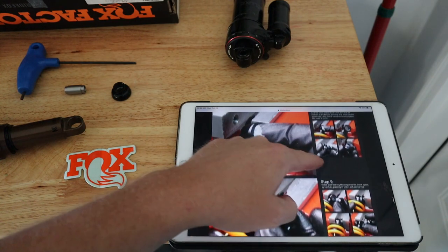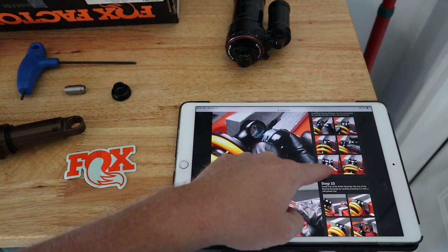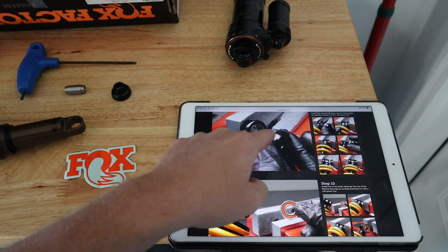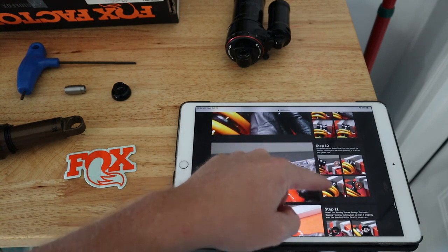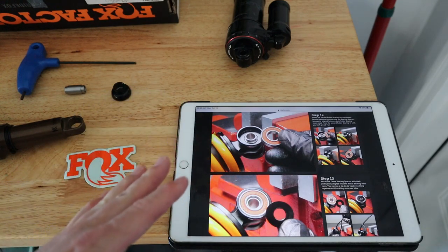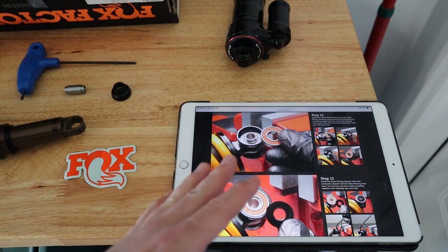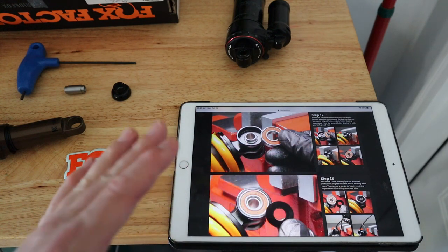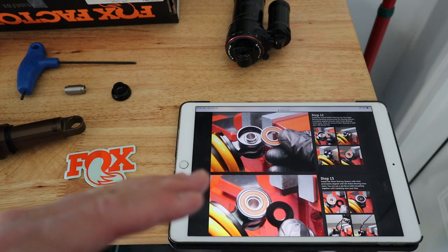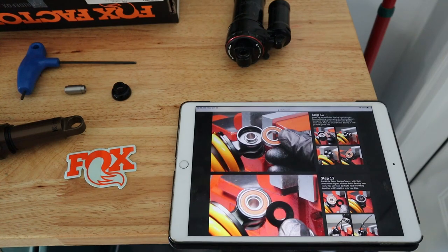So you want to grease the inside, and then you want to use your soft jaw vise to actually press the bearing cups in. Go to the manufacturer's website. They have a lot of good information out here, and they publish it for a reason. So if you're going to do your own DIY stuff, I tend to stick with the manufacturers that document the most. So, all right, let's get to it.